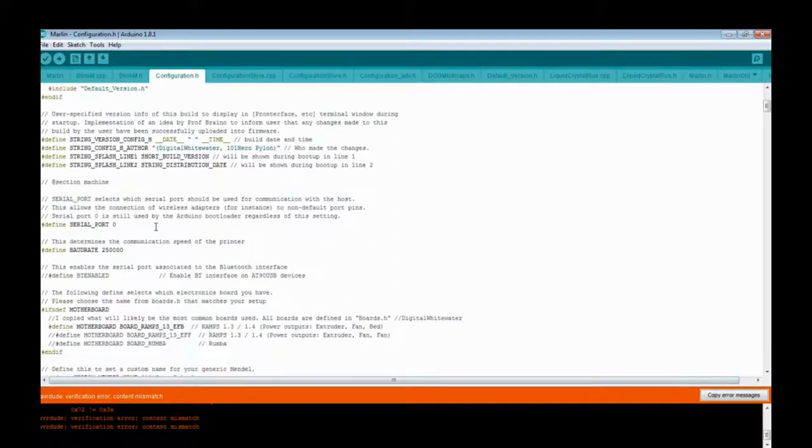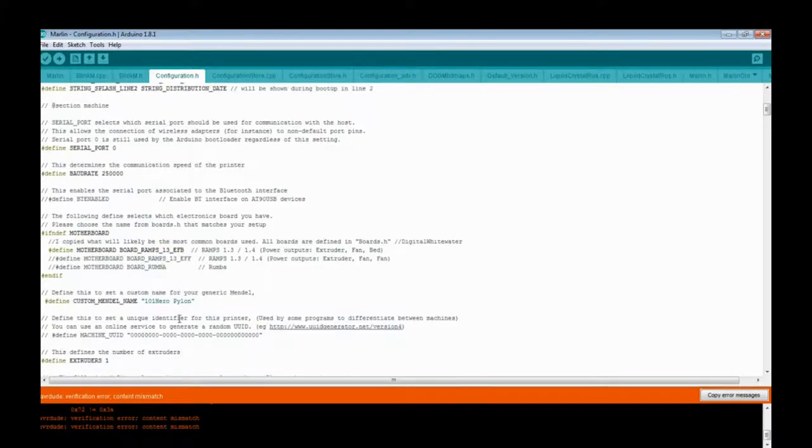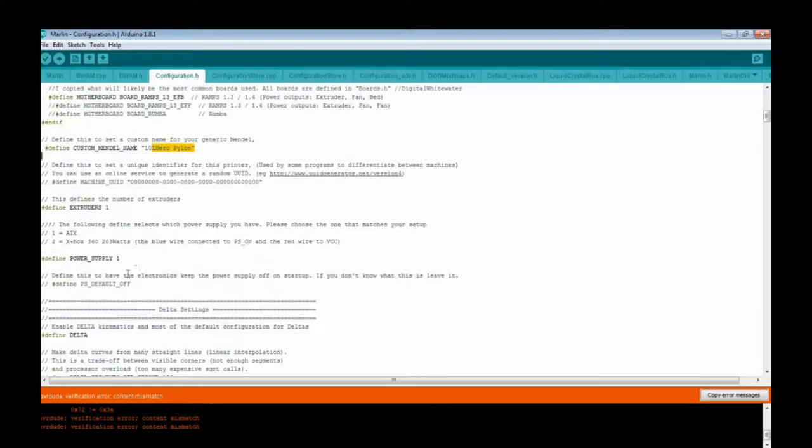Anyways, going through this, a lot of this will not be changed. One thing you do need to change if you're using the RAMPS board: RAMPS 1.3/1.4 EFB, extruder fan bed. Extruder fan, I'm not 100% sure what it is. It doesn't seem like it should make a difference, but it screws things up. It doesn't work. It comes by default to Roomba. I've never used that board, so I can't speak to it. The custom machine name, if you want it to show a different name on the screen, this is where you change it. I left it like this, because I didn't care that much. Sometimes I'll change it when I'm actually making sure changes take.